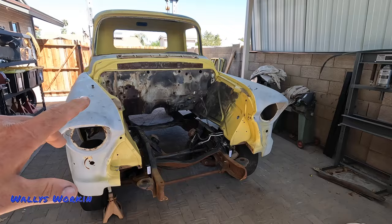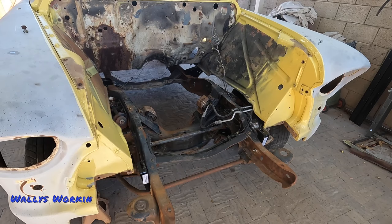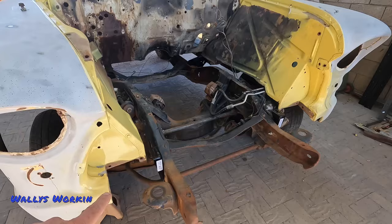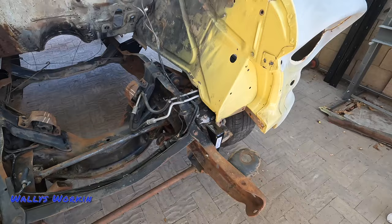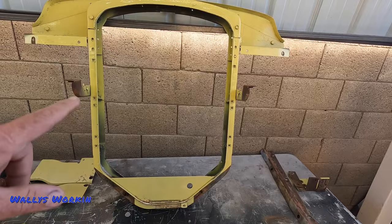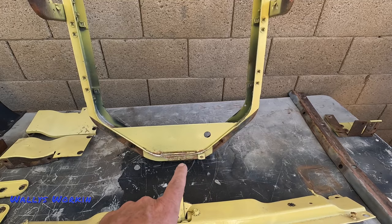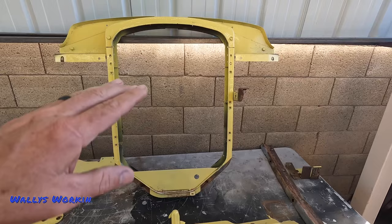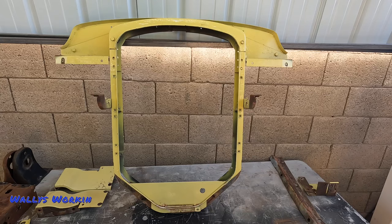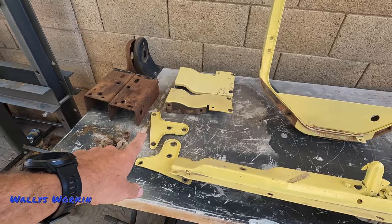I've been trying to test fit some of this stuff, and I did just loosely bolt the fenders onto this thing to get me started. The next thing I did was get rid of all the GMC stuff — I removed the upper wings that hold the core support, then the lower splash panels. With the Chevy core support, I can go ahead and use the brackets that came with the kit, so I don't have to try to make up some kind of cross member. The GMC core support is much taller and runs a vertical flow radiator, and the biggest problem is it mounts in the middle down here — I would have to make a custom cross member. It also sticks up quite high into the engine compartment, and she really didn't like that look.